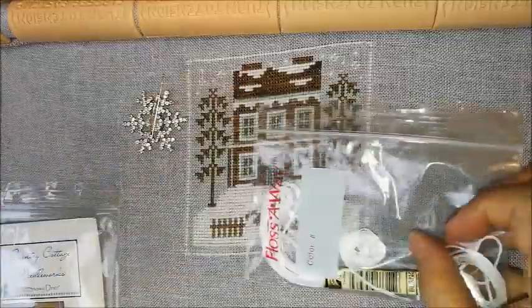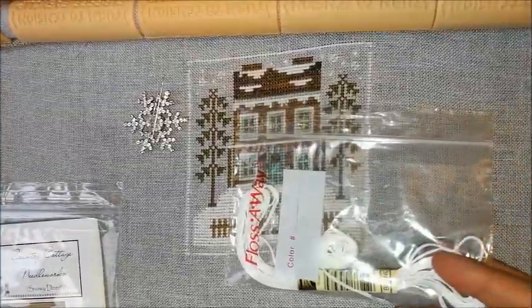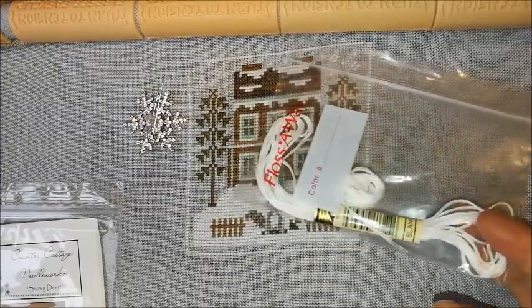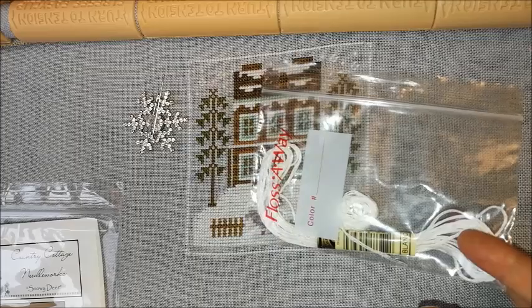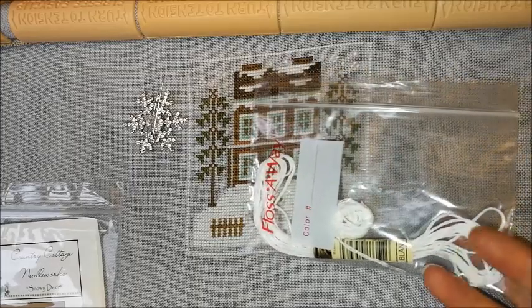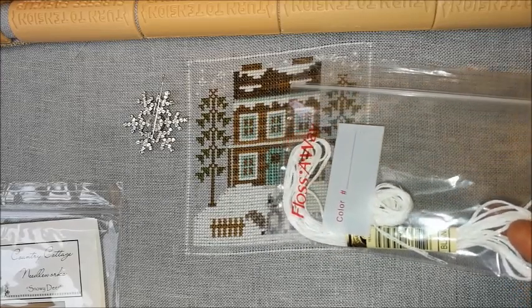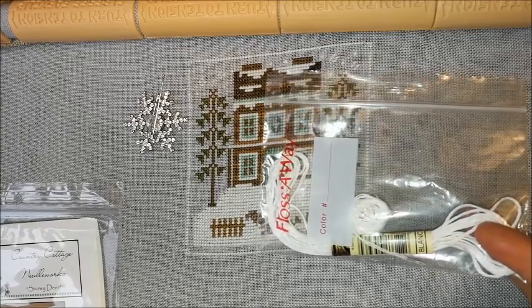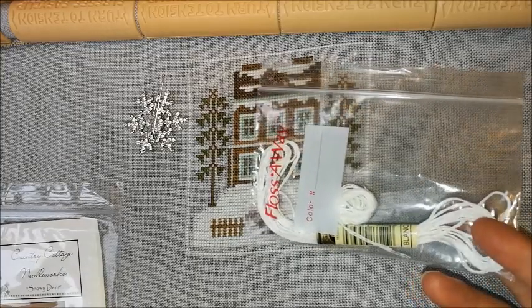The white one I am using from a floss-away bag, because I think I have previously said both two and three skeins of white. There are three skeins of white in total, so this skein of white is actually supposed to last for three patterns. We'll see if it does, because I think I used more than half on the first part. But there is a lot of white on the first part, so who knows? Maybe it will be fine. And if I run out, I always have more white to use in my stash.